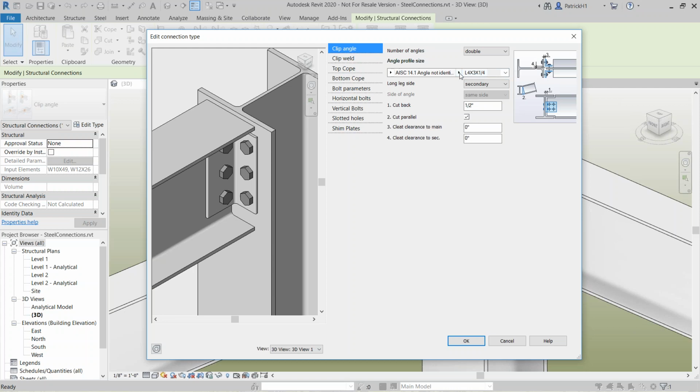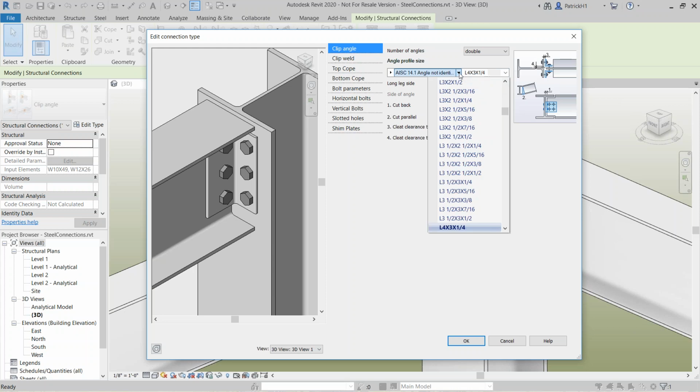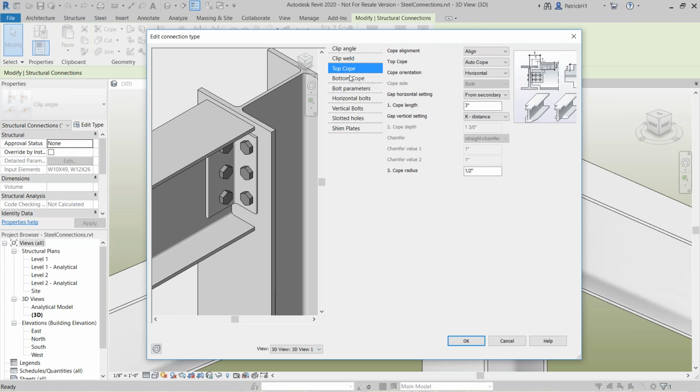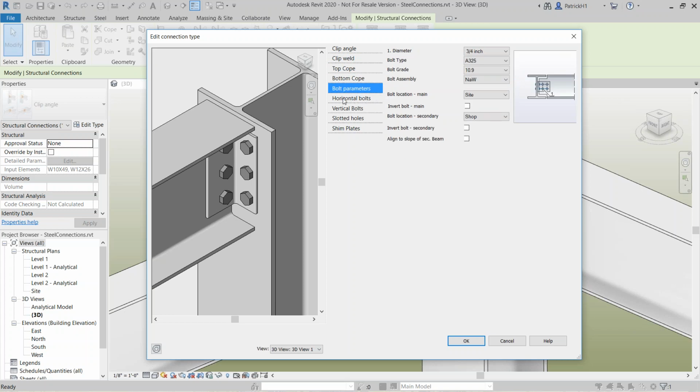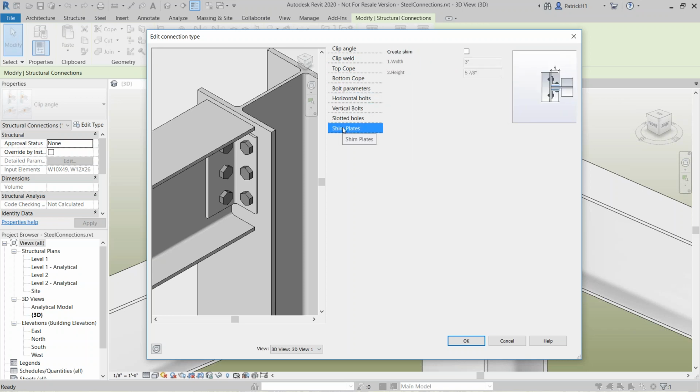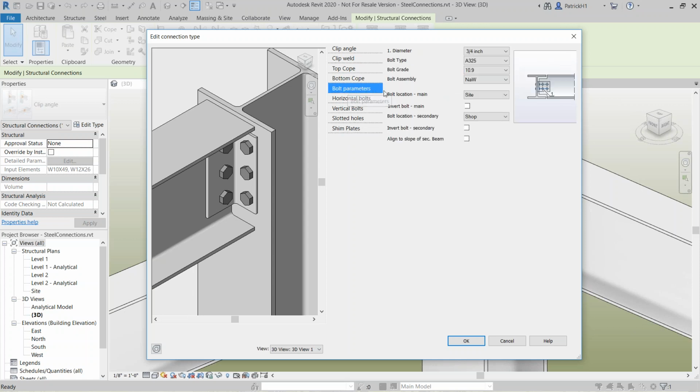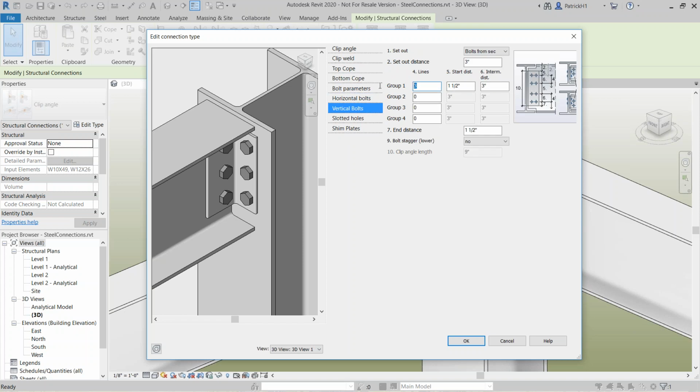So for instance, we can change the type of steel that we're using, the legs that we want to use, the sizes. I'm not going to go through every one of these, but you can see we can control the properties if we have any type of coping condition, bolt parameters, vertical bolts, shim plates. Every connection has a very unique set of parameters to work with. So for instance, maybe we want to work with our vertical bolts, just to show you that if I were to do 4 lines, I end up getting 4 bolts. And obviously it won't fit because you can see the flanges out here, so the bolts don't work. So it's all real time. And if I change distances between bolts, I can see how that affects the geometry as I'm working.